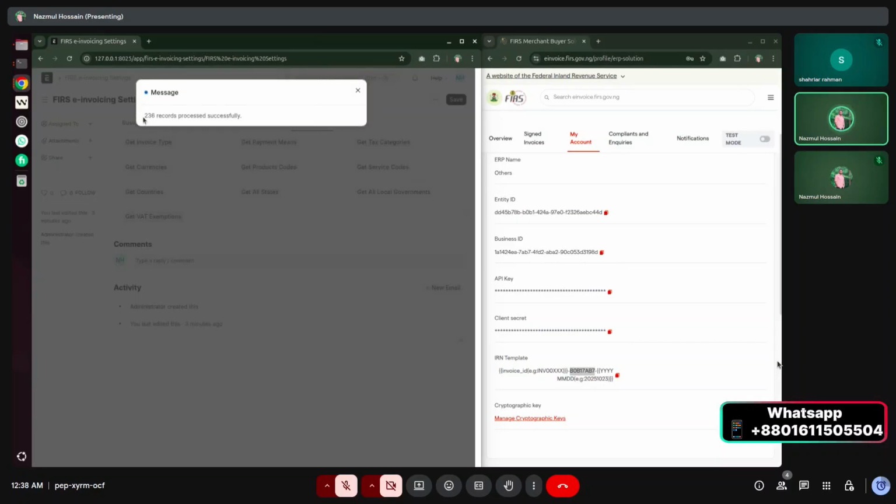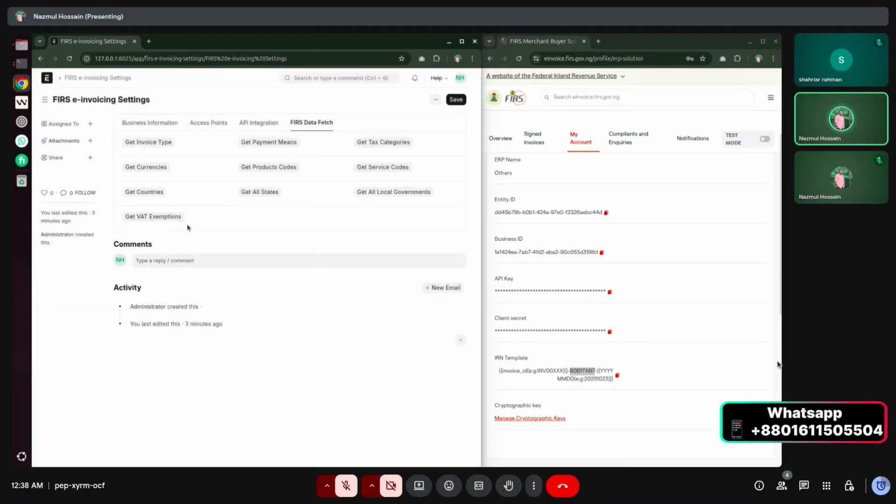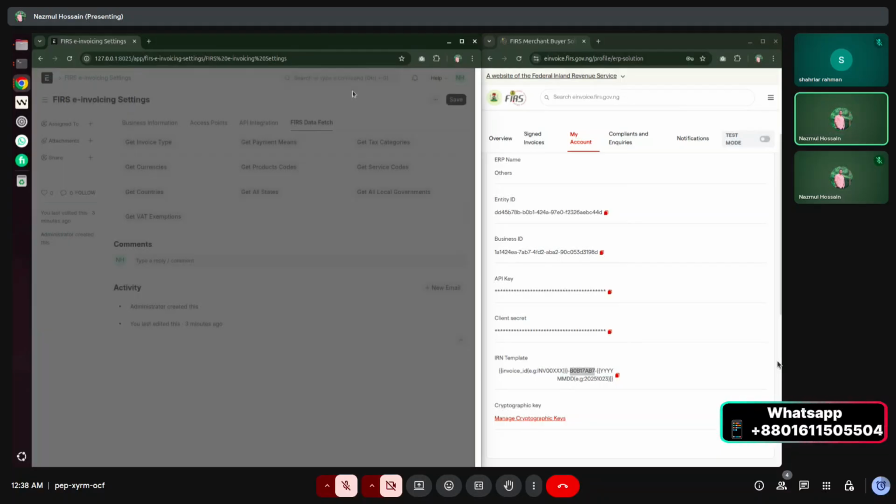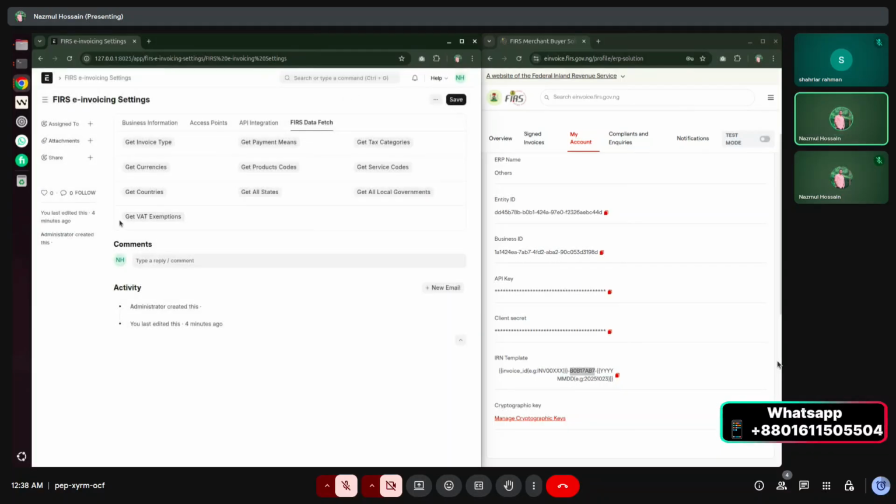So here is something to tell you, like bad exemptions codes are dynamic. So in every fiscal year, it is going to be changed. So you need to focus on FIRS that which product or in which services they are going to set bad exemptions in this product. So after they announce, you just click in the bad exemptions and the list will be updated. So you don't need to do anything. You just click here and the list will be updated.